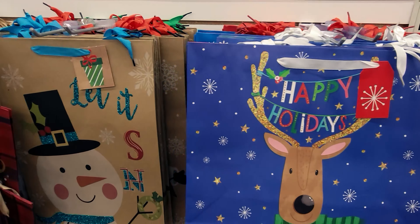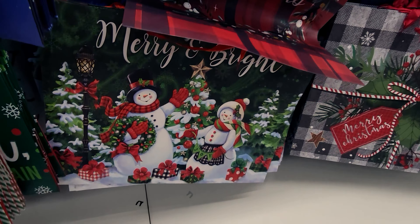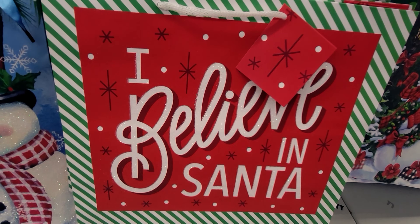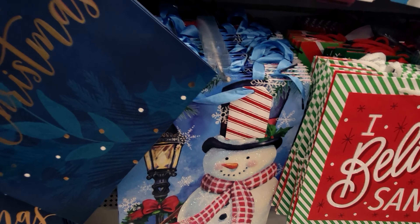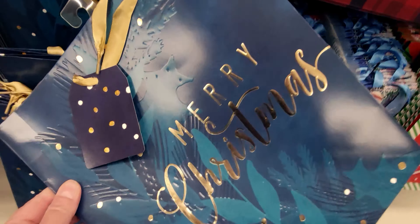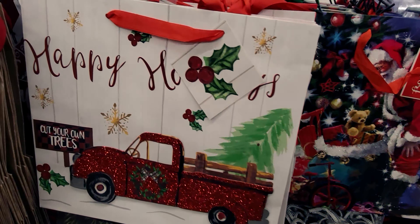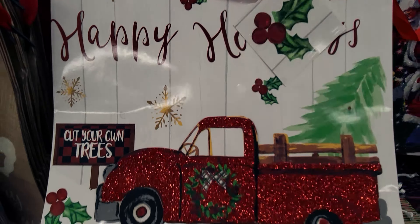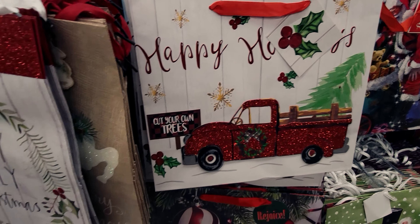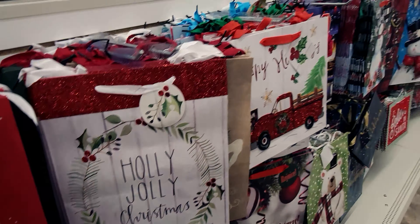Now let's get into the gift bags. There's a lot of gift bags that are super adorable that I have not seen yet at other Dollar Trees. There's this really wide one that says 'Merry and Bright,' and then 'I Believe in Santa' — it's sparkly. A lot of glitter on these bags this year. Look at how classy this one is — it's like a greenish tint with gold writing 'Merry Christmas.' Then the plaid one, and the red truck 'Happy Holidays' with a sparkly truck. There's also Santa giving the reindeer a present with a little stocking.